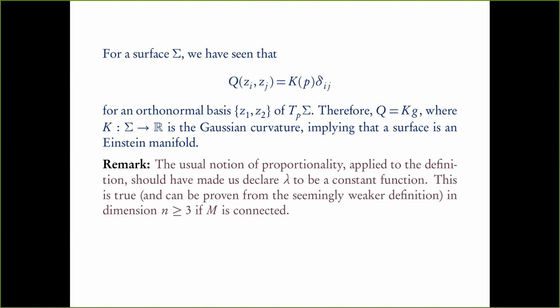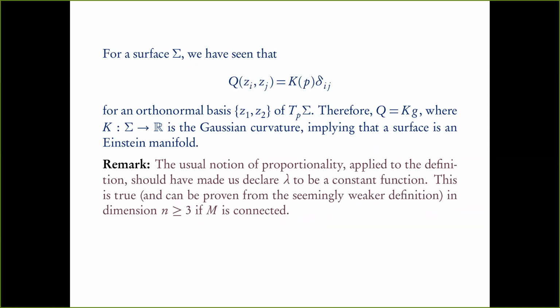That an Einstein manifold is a manifold for which, for every p, the bilinear form Q is a constant times the Riemannian metric. So you can take that to be the definition. All right, so this is not obvious from the old definition. Let me remind you, this requires some work, but they're equivalent. That's my point. And hence you will see lambda to be a constant as the definition in most references, online or in books. Okay? So you might ask, what about surfaces?